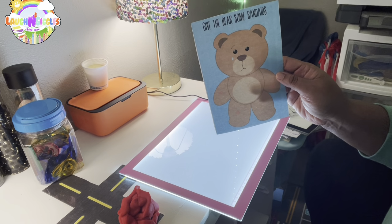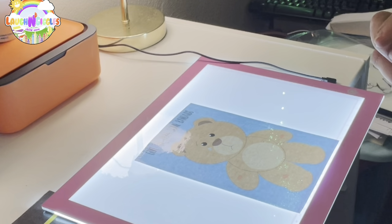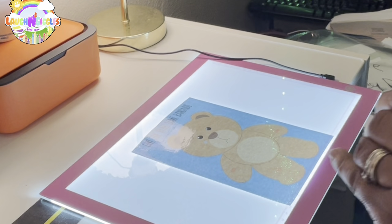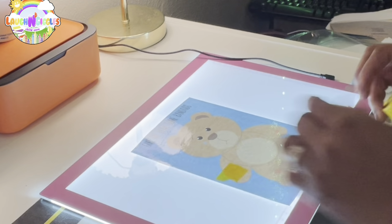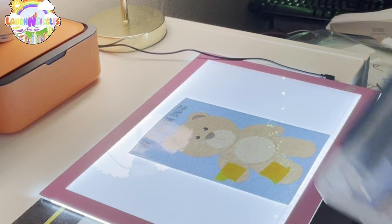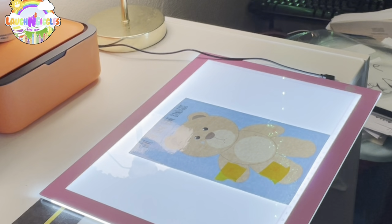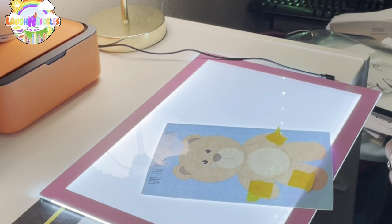Give the bear some Band-Aids. Some of them I have to just tear it off and I stick it onto the edge of this counter, and they can just pull it off. Or some can just pull it and tear it, and they just build. Use different types of tape. They want different color tapes because I have a whole container up here of tape. And they can just put the Band-Aid where the ouchie is.